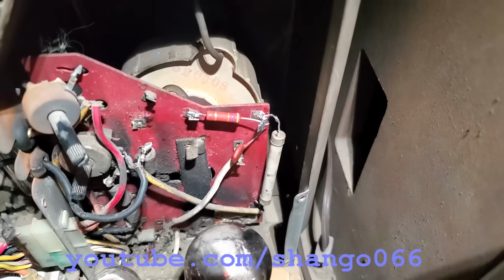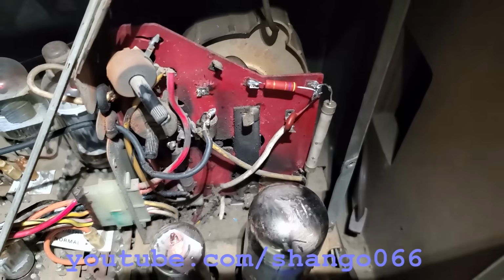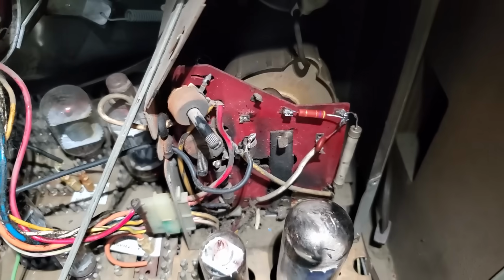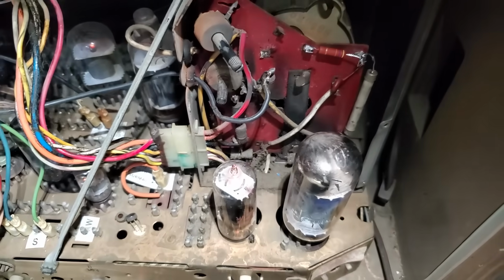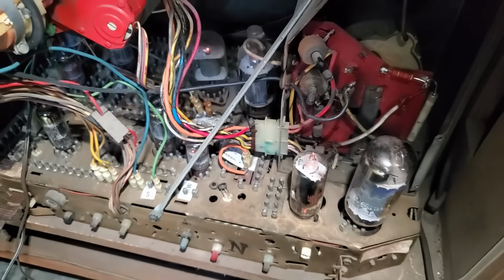I did replace that resistor there with the correct 3 watt 47K resistor. Got all of that soldered back in. You can see someone replaced the horizontal centering control. Those pots like to burn up on these things. I need to replace the focus wire still. Put the right fuse in it. It just needs some TLC and cleanup and adjustment.